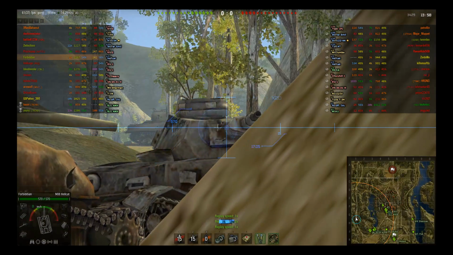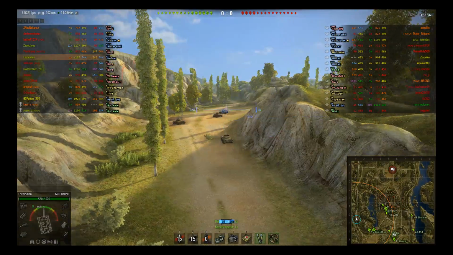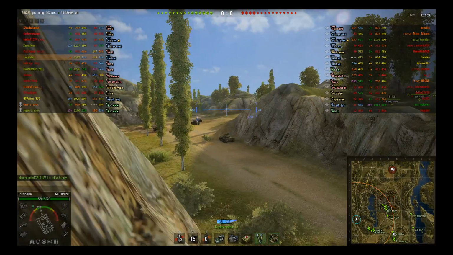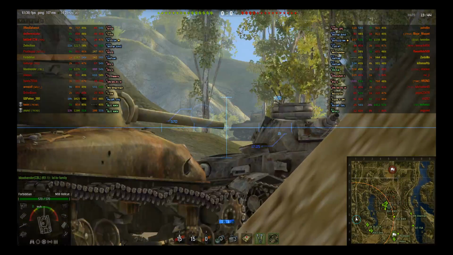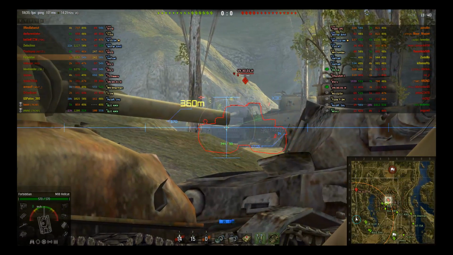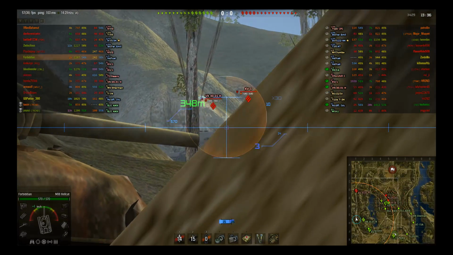So here I am. I'm checking to make sure that all my angles are covered and that my tank is completely protected. And I'm pre-aiming a shot. I'm ready in case somebody pops out. There, an enemy pops out, I take a shot. Shot misses. But I'm still hidden.